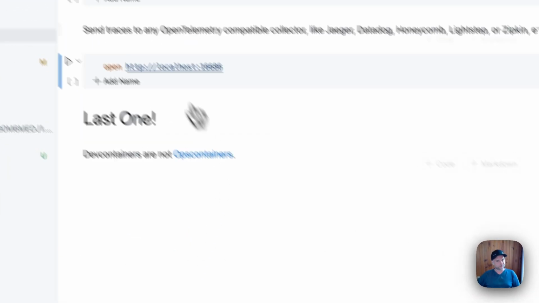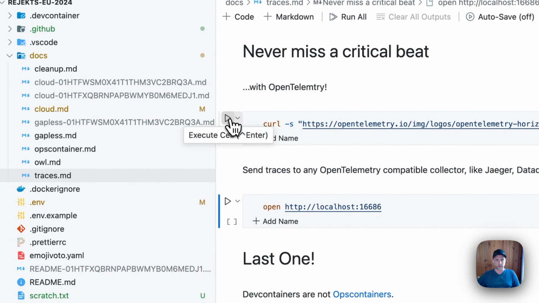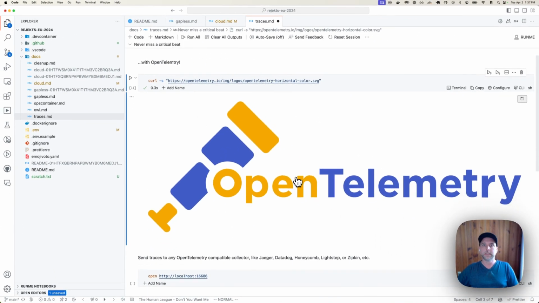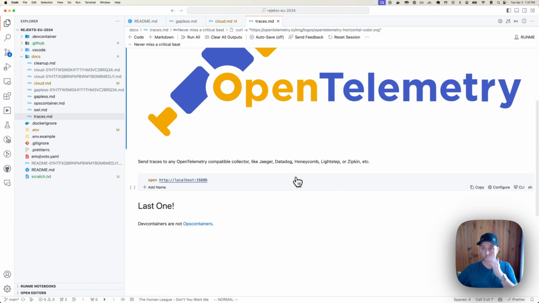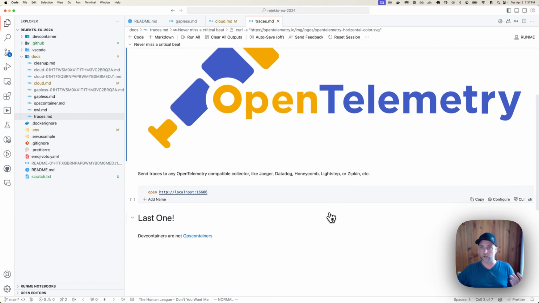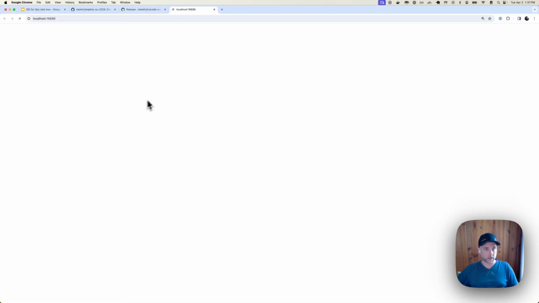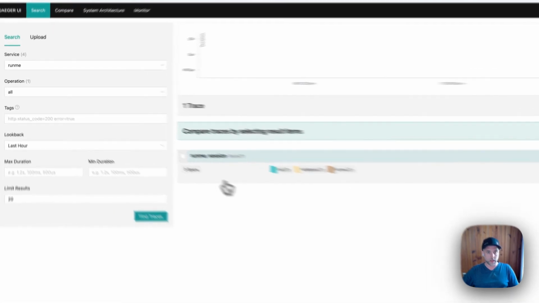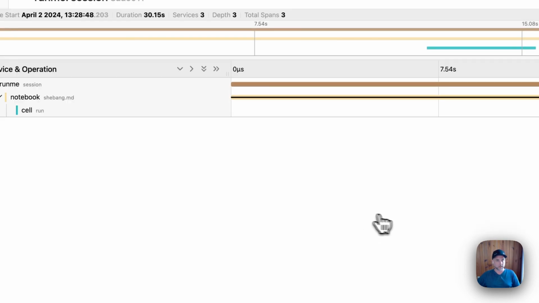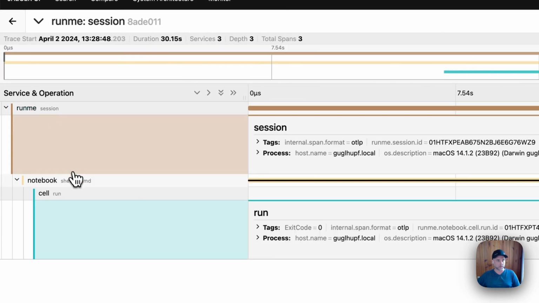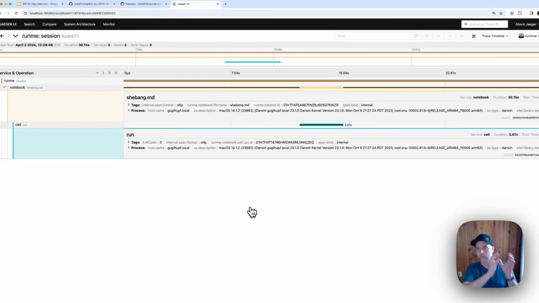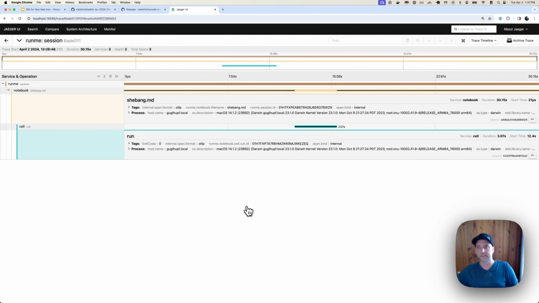Cool. Next one, really hot, standard and something we're really excited about is OpenTelemetry, right? So if you wanted to keep a record of what went on in your notebook, and you have an existing OpenTelemetry collector, whether it's Jaeger or any of the commercial providers, you can just use that. And the way this works is I have a Jaeger running here, so I can show you. It essentially just writes the traces, right? Anytime I run a cell, it will break it down into its constituent parts. This is hierarchical, it has a notebook, it has a cell, and I run multiple cells.